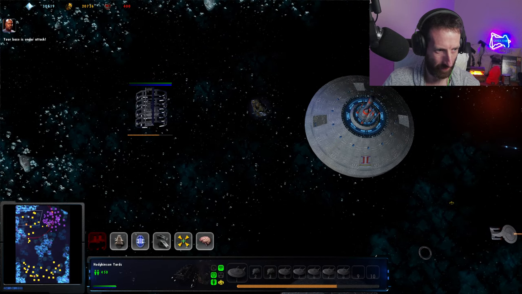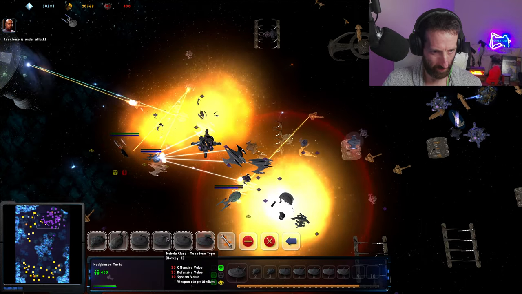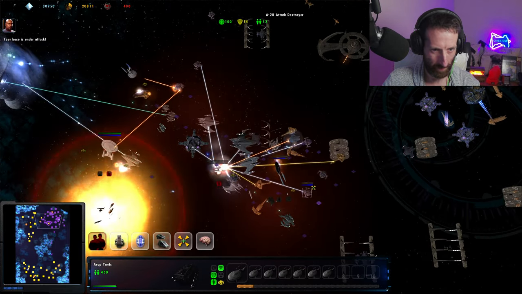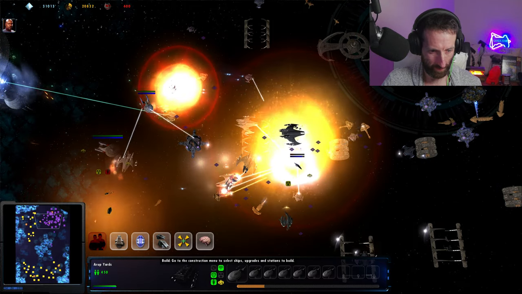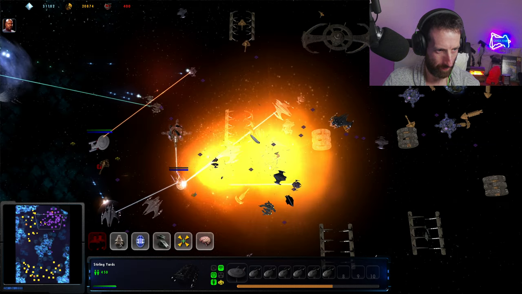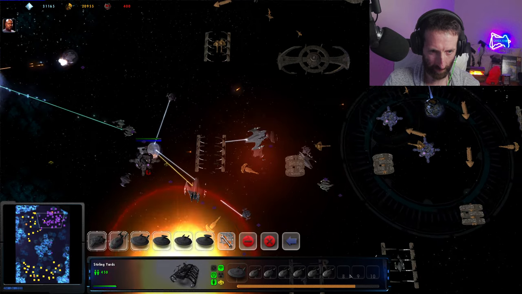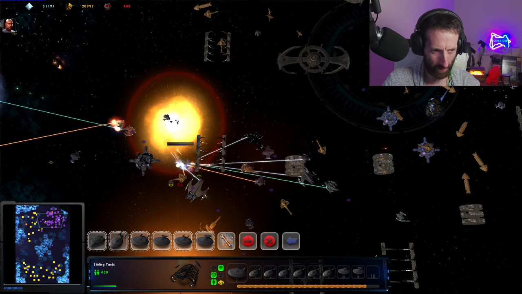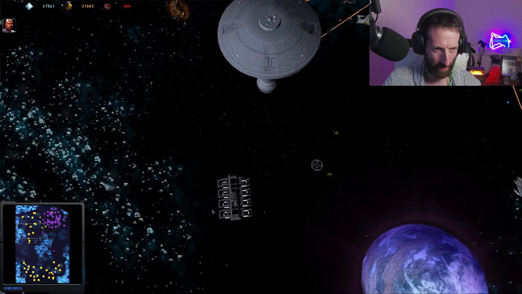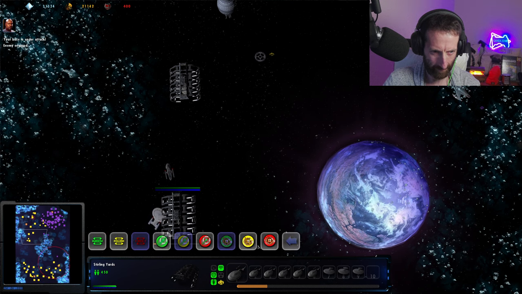Oh, this is fun. I really need to get some science ships in here, so I need... Well, yeah. A couple of those in there. I think what I'll do is put their autonomy to high as well.